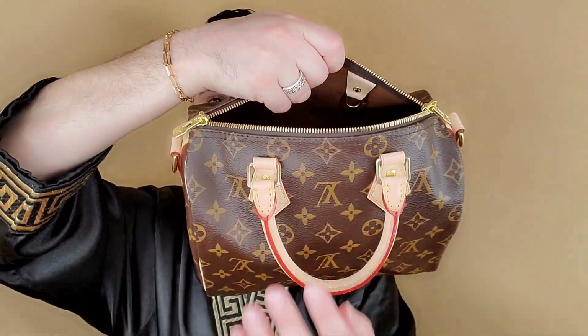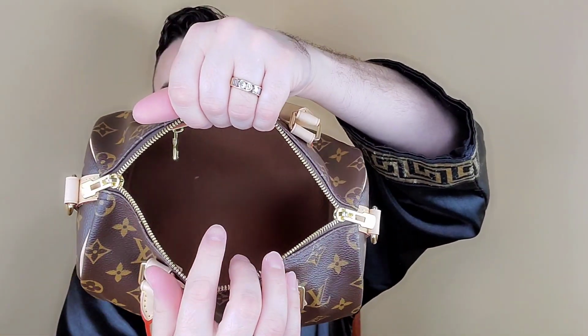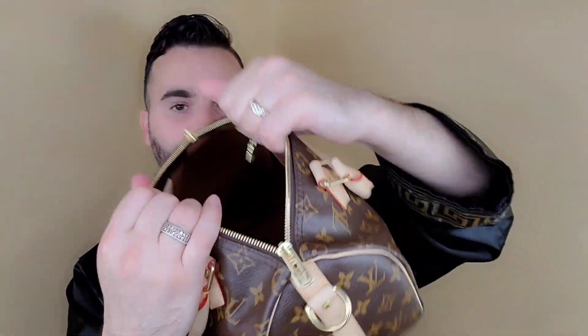Okay. And then I did stuff. The reason I did not show this as an unboxing was because I stuffed it right away. So I take all this air bubblation and stuff my bags. As soon as it came, I got it out and I stuffed it like a strudel. And here's the strudel. Stuffed. And there's a little something. What is that? Oh, it looks like a fuzzy. Yeah, it's just a little fuzzy from something.